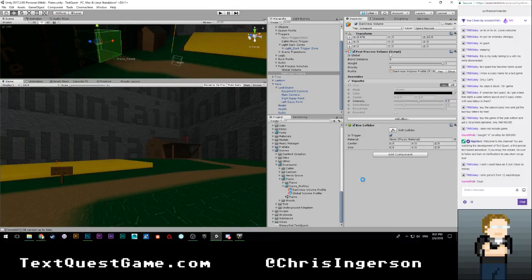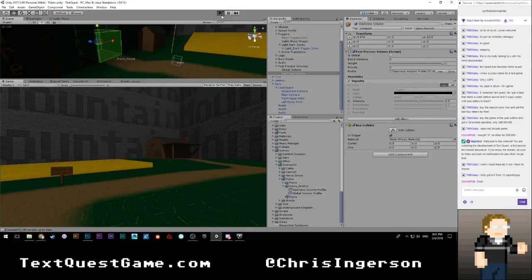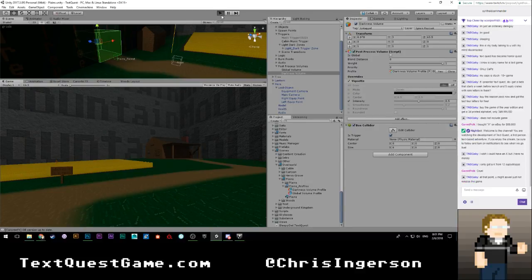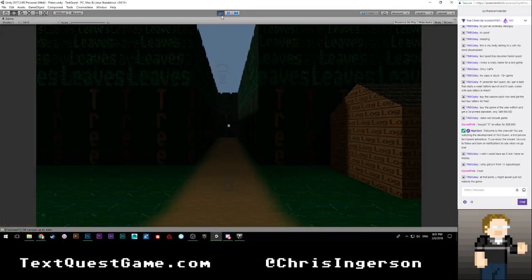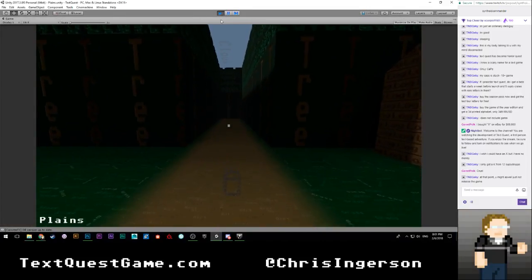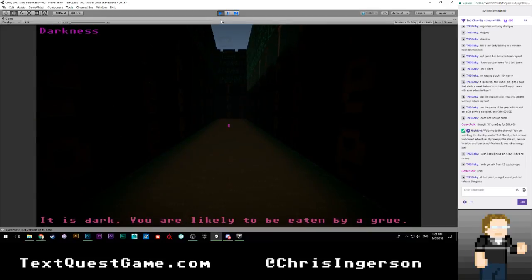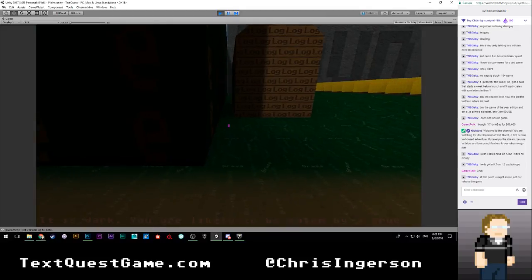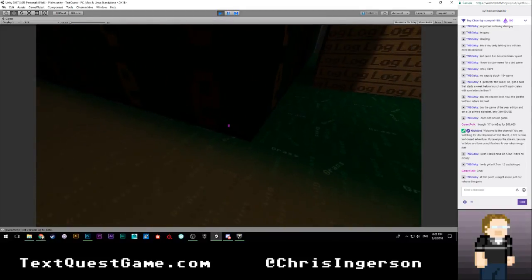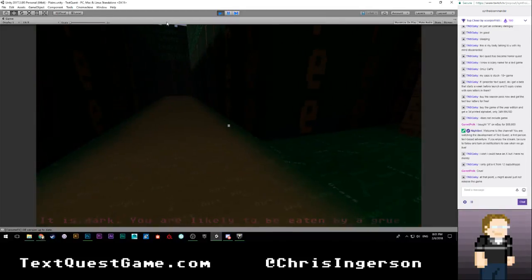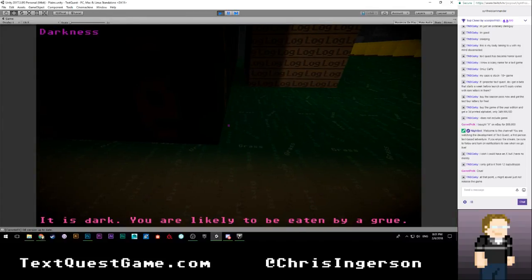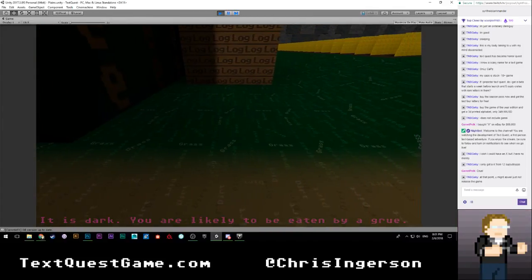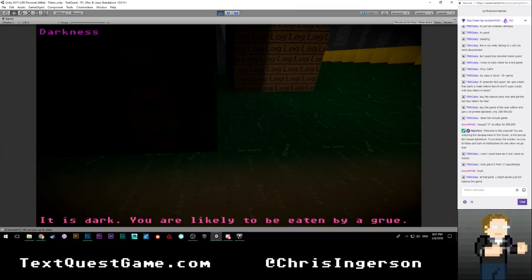So I'm going to try this and see if it does what I expect. Again, I haven't really used these much, so my expected behavior here is that I'm going to walk into that volume, and while I'm in that volume, it's going to use this post-processing. Like, that's going to layer over things. It did. It did not transition like I was hoping it would, which is really annoying. You've got to be kidding me. So it doesn't really blend so much as just, like, snaps. That's fair.